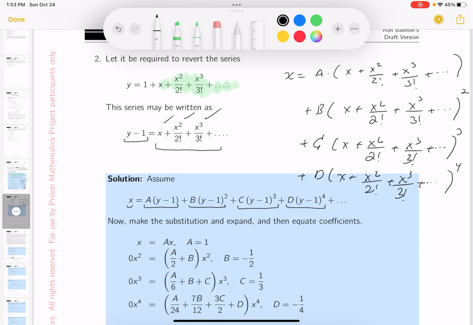And certainly, just looking at the first guy, there's only going to be one term in all this expansion that would have an x in it, and that would be ax. This got to be really easy, all right? What would a have to be? A would have to be 1, all right? A would have to be 1 in that case.